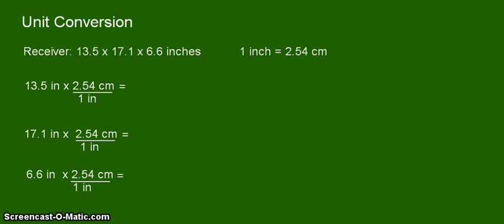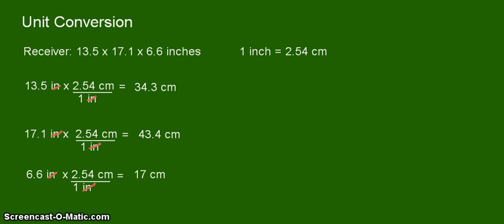Alright, so all you need to do is simply convert this equivalent statement into a conversion factor and use it to convert all the given dimensions in inches into centimeters. Remember, for it to work out in your calculation, the given unit should be in the denominator of your conversion factor as shown here, for them to cancel out. So all you need to do now is simply do the calculation to get your answer.